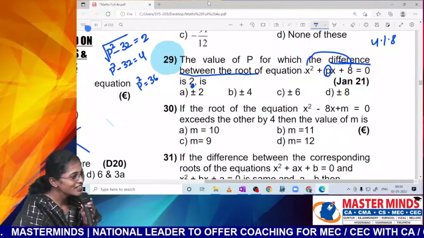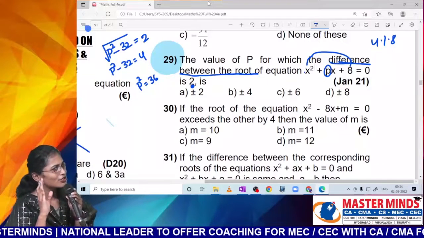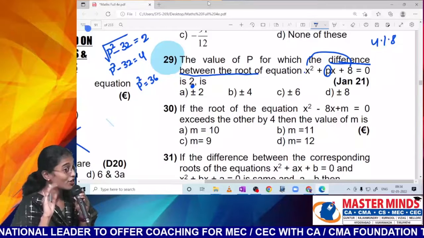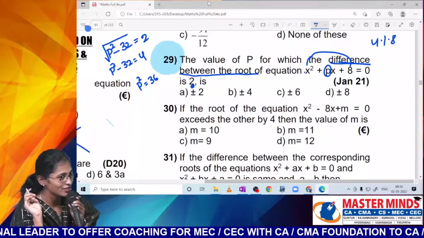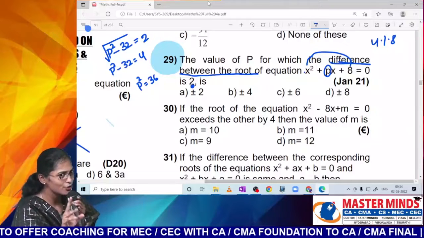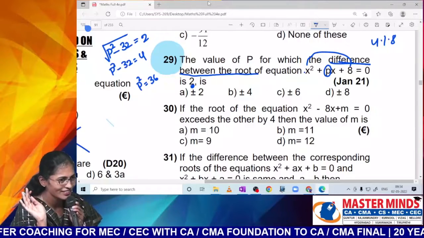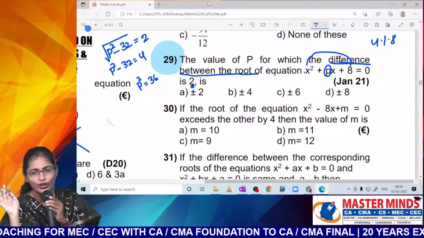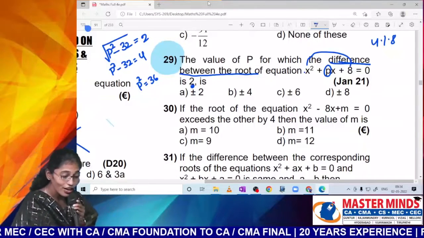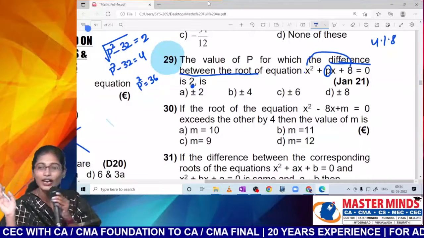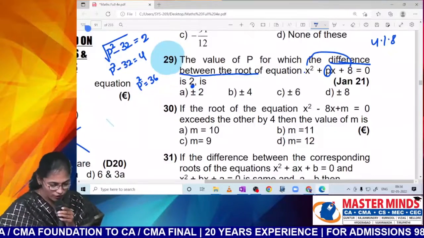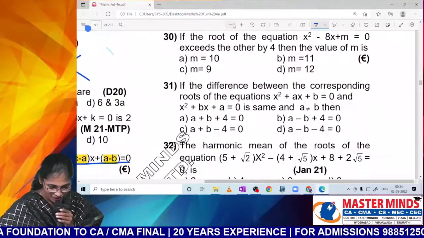Plus or minus? Students are so good at writing the plus or minus symbol. Even if the options don't have plus or minus, they will definitely write plus or minus. Am I correct, Nana? Even if the options don't have plus or minus, you people will write it down. From now onwards, you are going to write plus or minus whether the options have it or not. So whenever you get a square, please do write down that plus or minus symbol. It will make so much difference in your options, Nana, please.